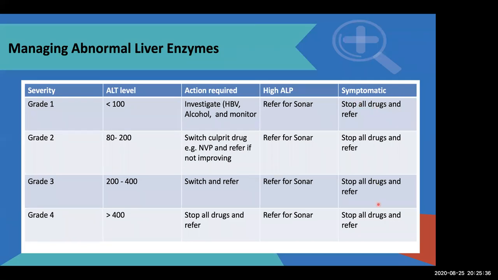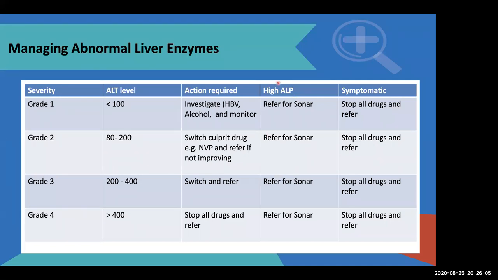So this part here is important. All it tells us is that if you are dealing with a symptomatic patient, you disregard the levels, right? At the primary healthcare level, you need to refer your patient, right? You're not going to have a patient who's got an ALT of 80 and they are jaundiced and you say, no, I'm waiting for the ALT to be 400. The patient will die before we get there. We don't treat test results, we treat patients. So this is very, very important, right?